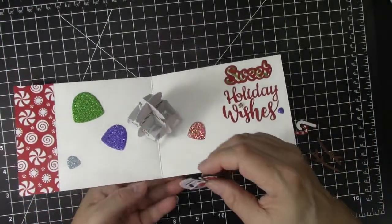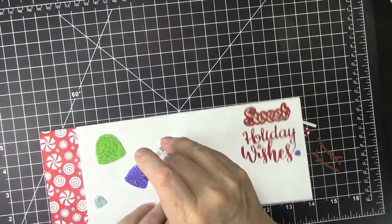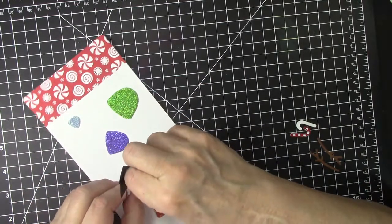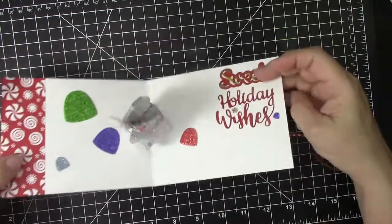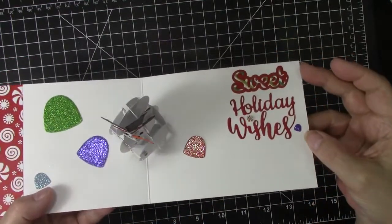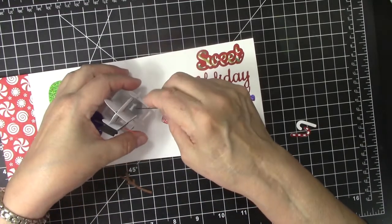Now I'm going to attach the face. You start with the bottom and then maneuver it a little bit, and once you get it in there you maneuver it so the top attaches. You just slide it in that notch from the bottom and then pull on the top a little bit until it snaps in place. You can see that our snowman face with the hat and everything that collapses as you close is now easily attached. I have the two arms and those will slide in here and attach.